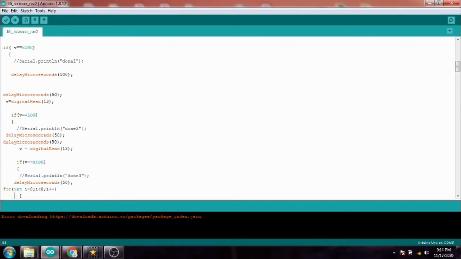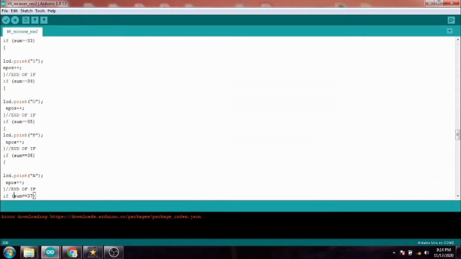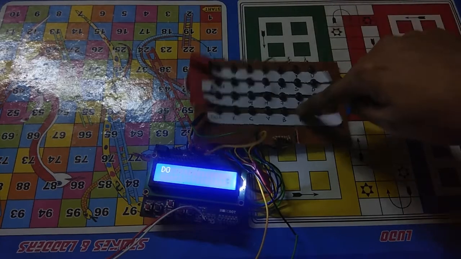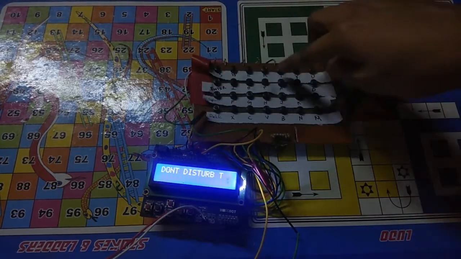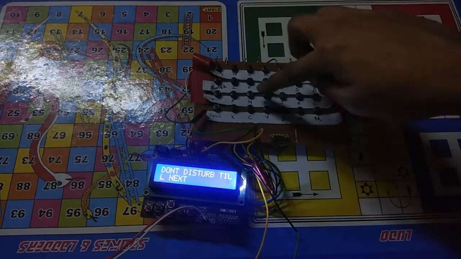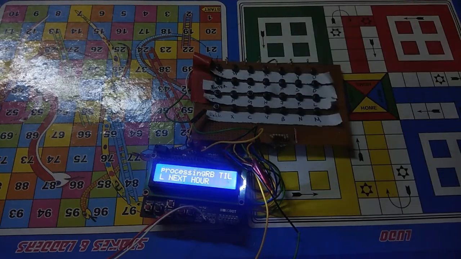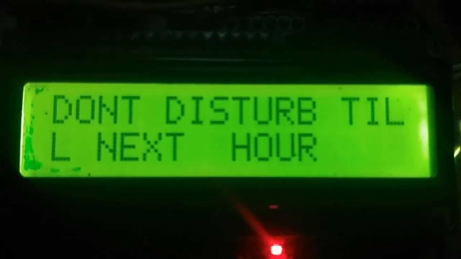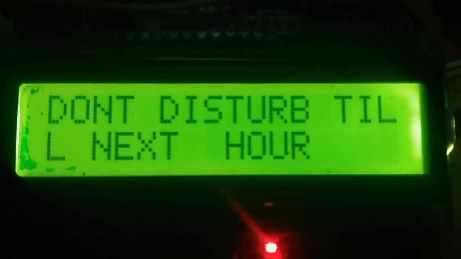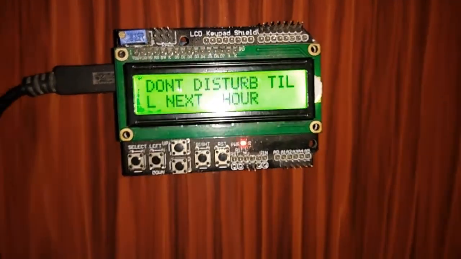You can just slow down the video and see the code, and this is the final result which we will be seeing. So here suppose the professor is typing a message. Let us assume that the professor types, this is my desk, and don't disturb till the next hour. And then the professor presses enter, and the whole notification is there on the door, so you shouldn't disturb. Hence in the future, finally when you arrive at the professor's door, you can see the message and just run away. That is the best thing that can happen.